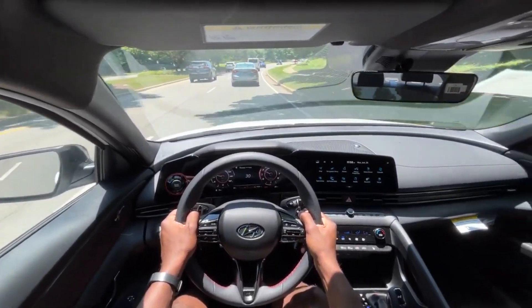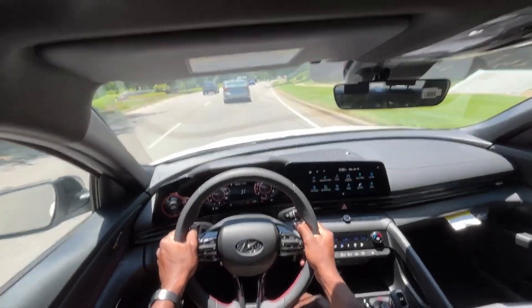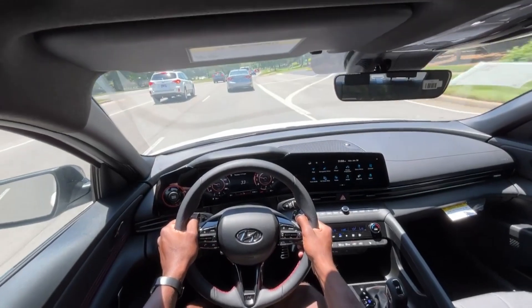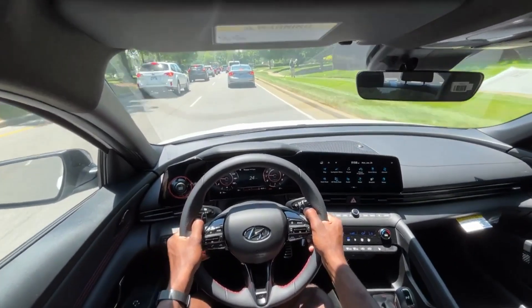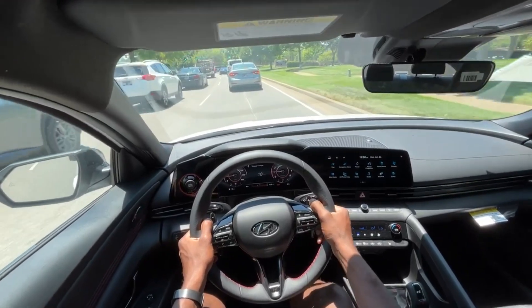And that's just stock. You don't have to put on your own turbo or do this, that, and the other. It's fun to drive, it sounds good — just fresh out the gate. And of course you can tune it any way you want to, but if you don't want to tune it, keep it stock and keep your warranty, this is still a fun car to drive without doing anything to it.